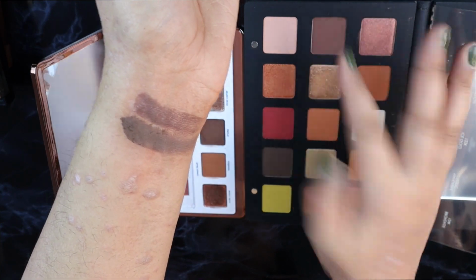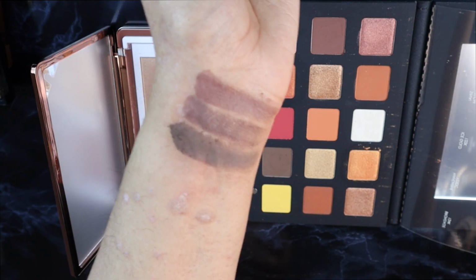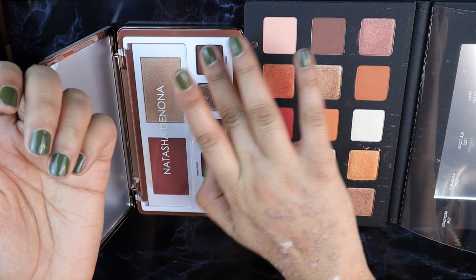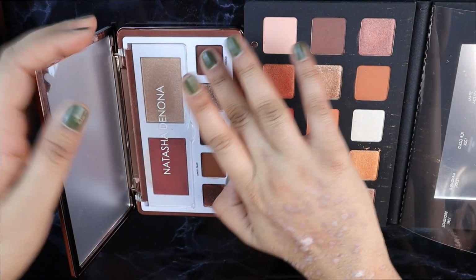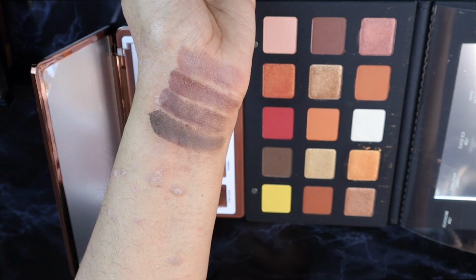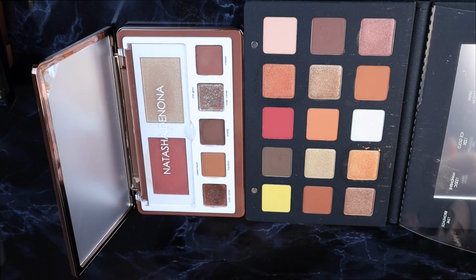Let's go ahead and try this. I think it's Volcano. I want to try that one too. Close, but like a little bit warmer. So I feel like the one from the Glam Face is just very neutral leaning. So there is that one. The other one, maybe we can try it next to this crease shade, but I feel like this is going to have a lot of redness to it. Oh, it's because it's on a weird part of my hand. Yeah, it's almost lighter, more neutral. Do you see that? Quite different. It's really, really interesting how many browns she can come up with, because I'm a little bit stunned.